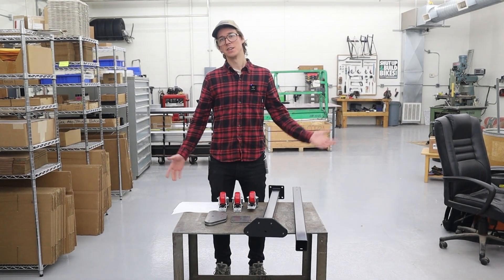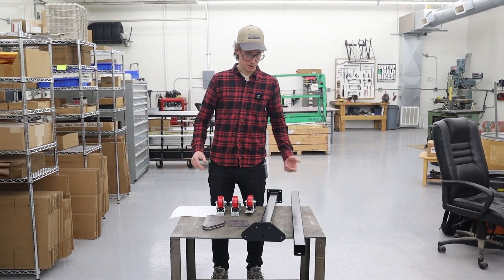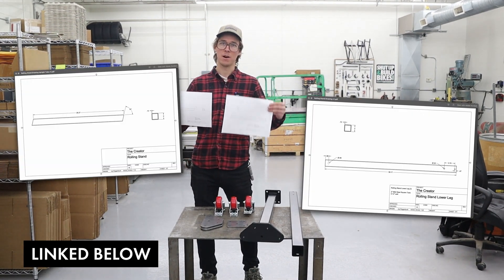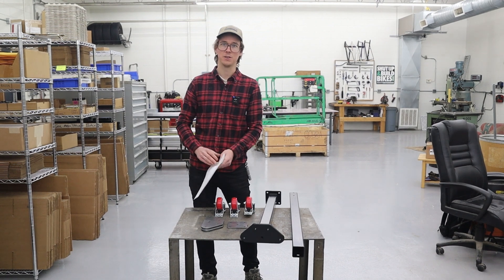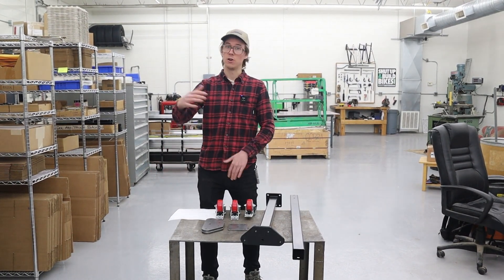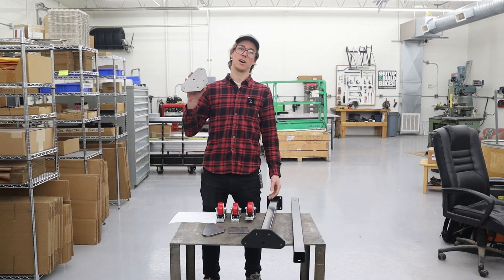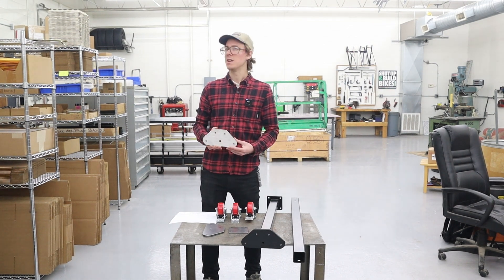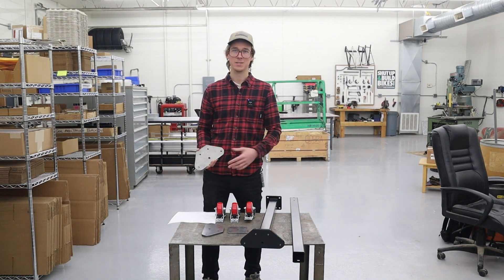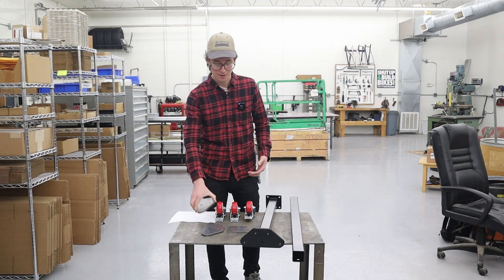Let's get you building this stand so you can make some bikes. We have all of the assets online, so if you just want to print out part prints and get a bill of materials you can do that and have none of it shipped to you. You can also configure a kit from our web store that includes, for instance, these laser cut plates. You're going to be time and money ahead if you just buy these from us — we get a volume discount by buying about 30 at once. If you want to hack them out yourself you can download the drawings, but otherwise just buy those from us.